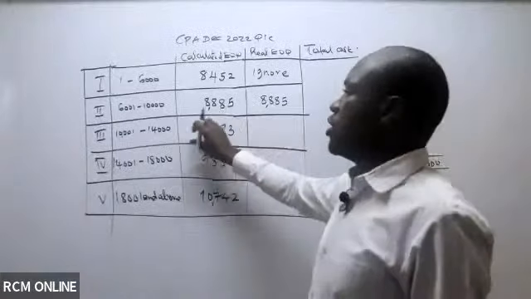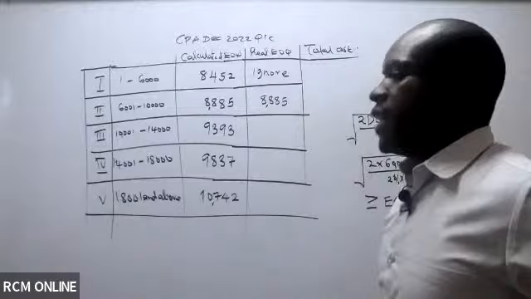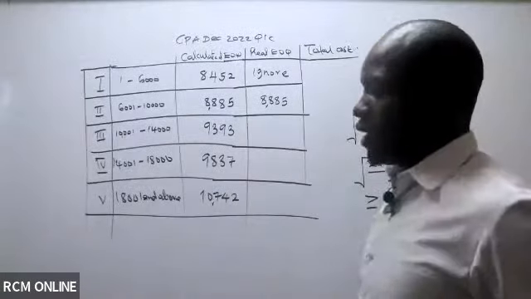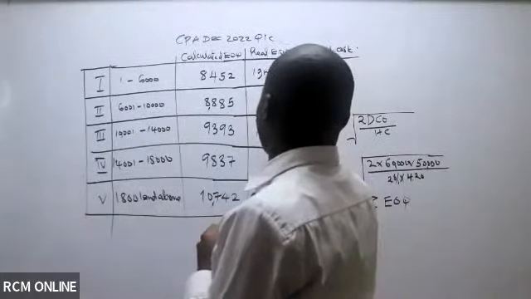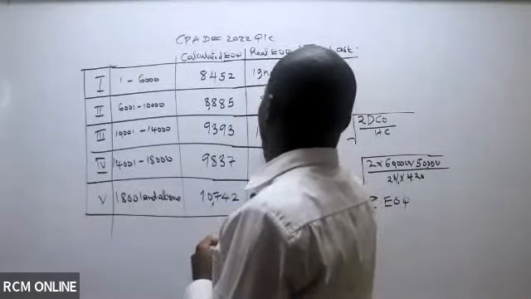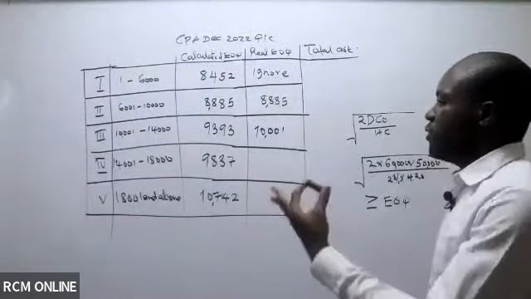It is below the range. So if it is below the range, what do we do? We purchase the lowest quantity within that particular range, which is 10,001. Good. Let's move to the fourth one.